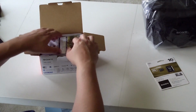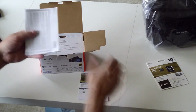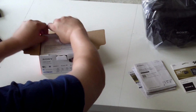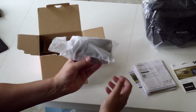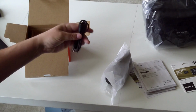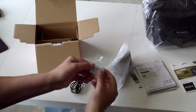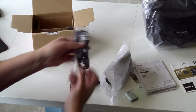Inside the camera box, of course, you have your paperwork. There's the accessory list, your warranty information, and the manuals in English and French. Inside the box you got the camera, of course. We'll open that last. The USB cable allows you to charge it and hook it up to your computer. There's the battery. There's only one, and that comes separately. You put it into the camera itself later.